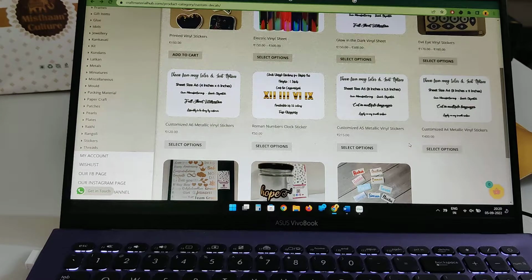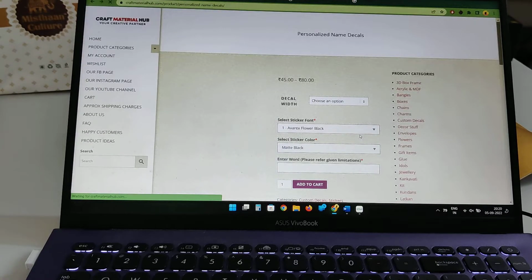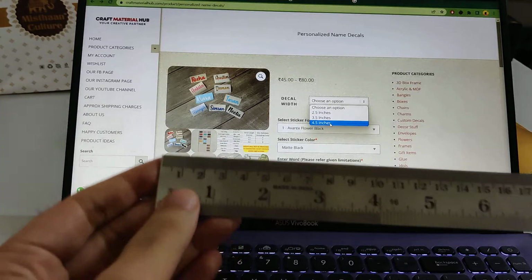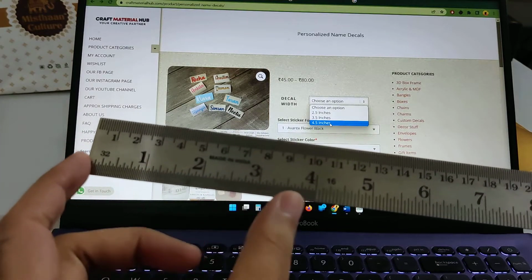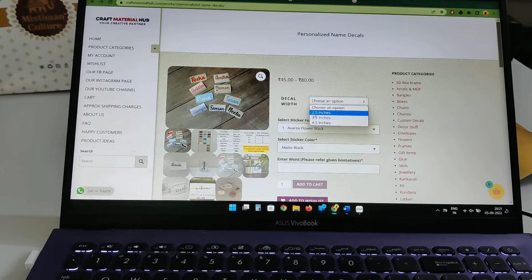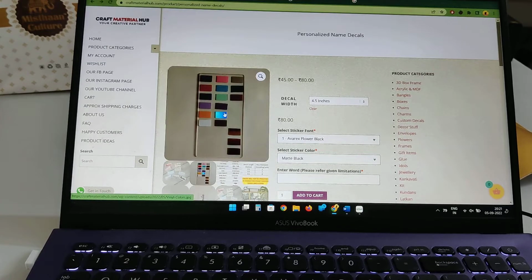So for example, if I want to order my own name, I'll click on this. I have to decide the width, so if it's 2.5 inches, 3.5 inches, or 4.5 inches, you can simply take a scale. So if I wanted 2.5 inches or 3.5 inches or 4.5 inches, accordingly, let's say I'll choose 4.5 inches, and these are the color options which are there.